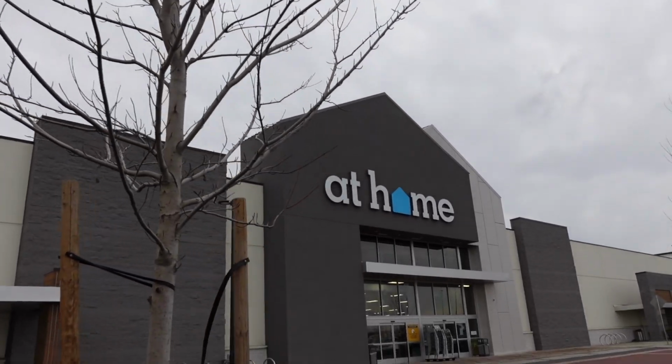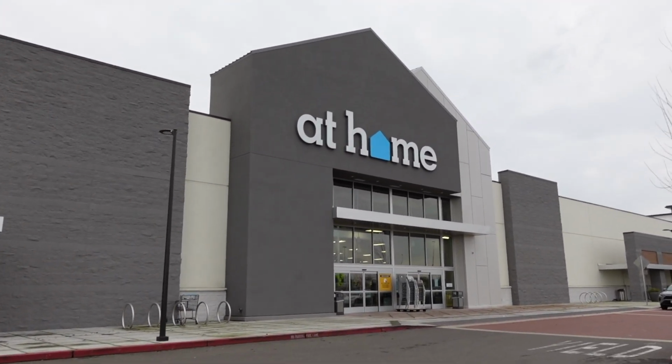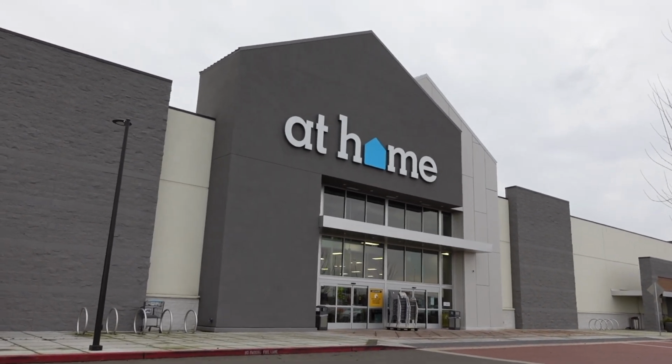So when I saw that she listed these olive trees, I planned a trip. I said, I have to get to the At Home store. The ones that I've seen at Target and Costco that are the same price are so obviously fake. I couldn't do it. I got these and they're amazing. My closest At Home is a little over an hour away, which is actually a really good thing because I'd go more often if it were closer.